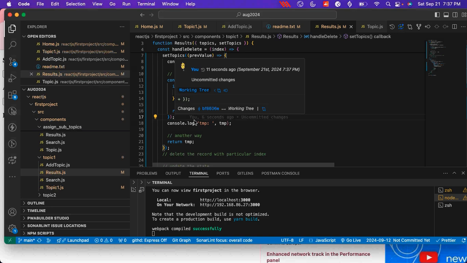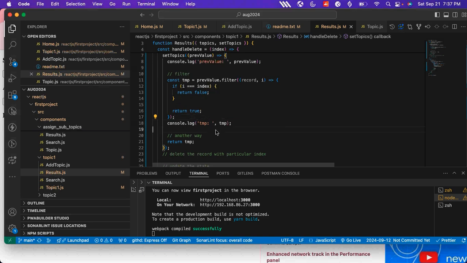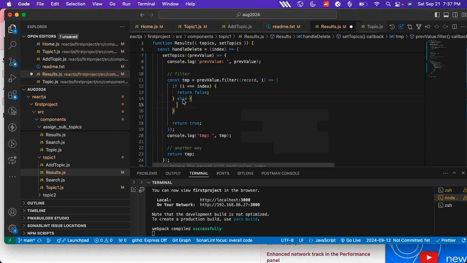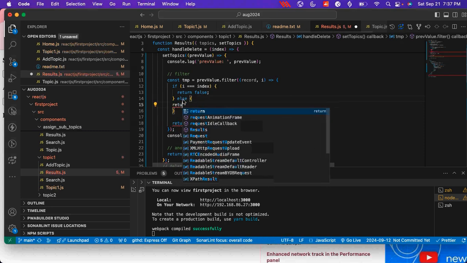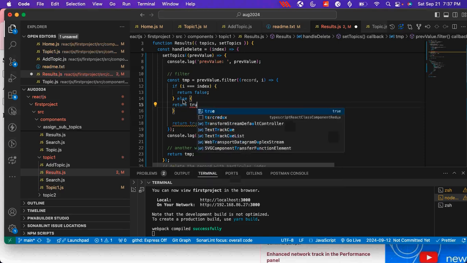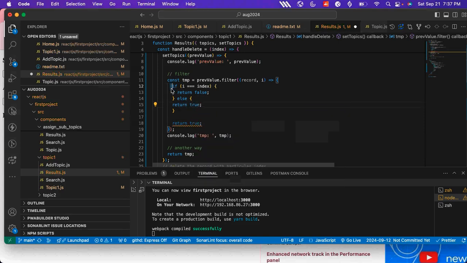Manpreet is saying else. Kate is saying else. So generally we can avoid the else part. Here it was else: if I matches, I return false, and else I return true.